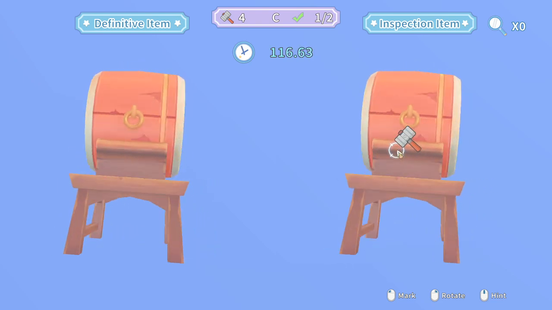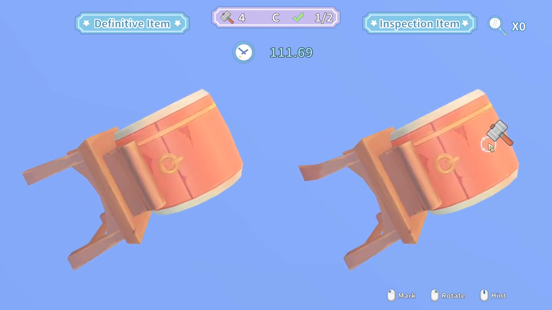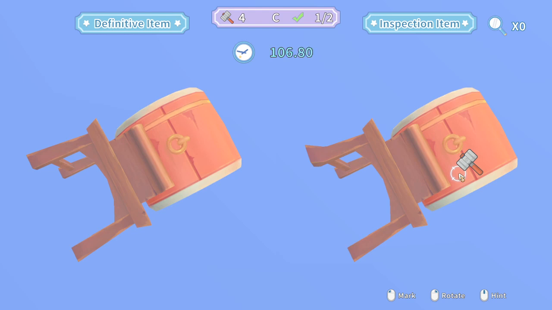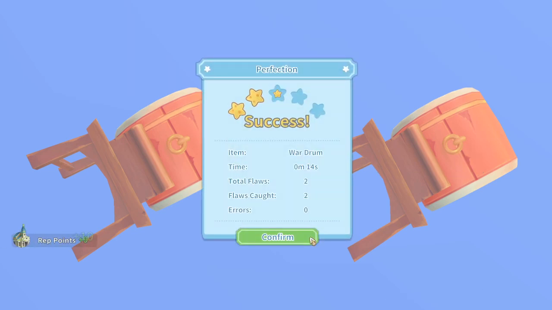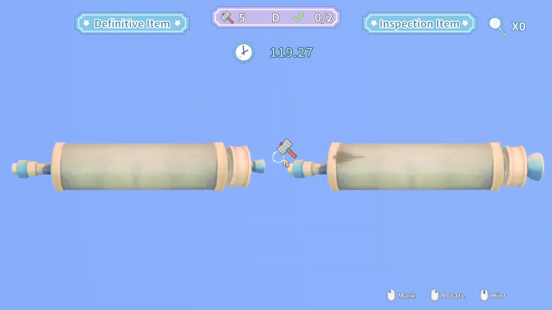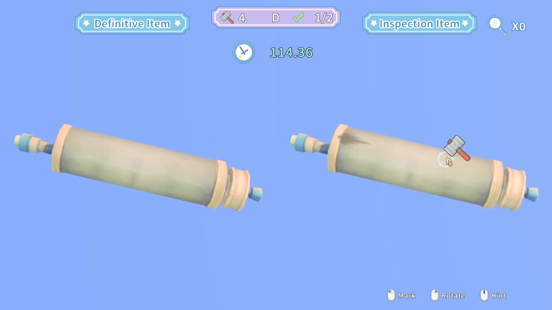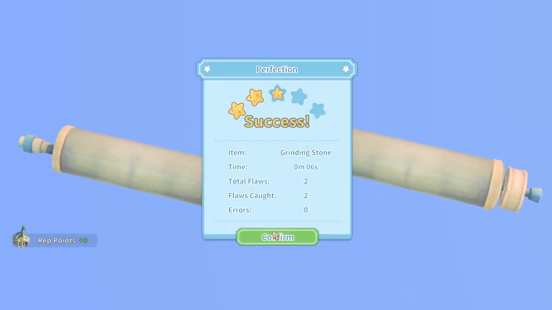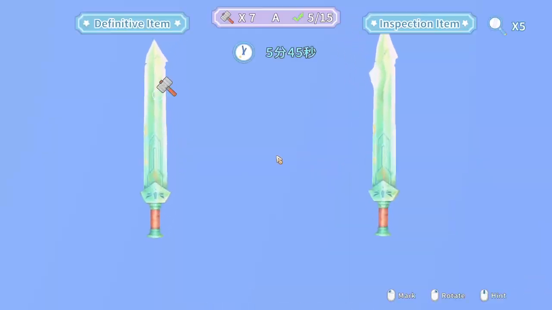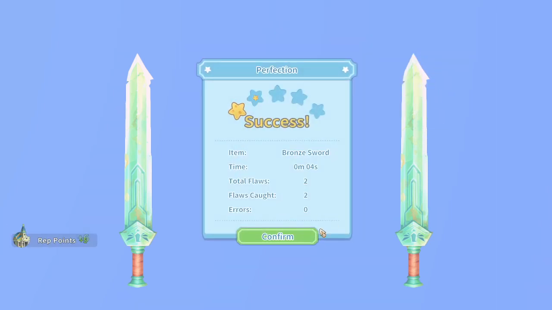I think this is the wrong one. Let's see, really compare the images. Then inspect. You do have another side on this one. And oh, this was easy. Now I know what to look for. It's really easy actually. You do have a different point and a different size.